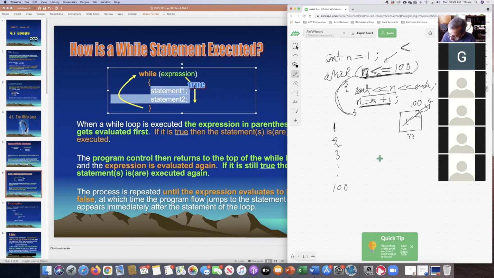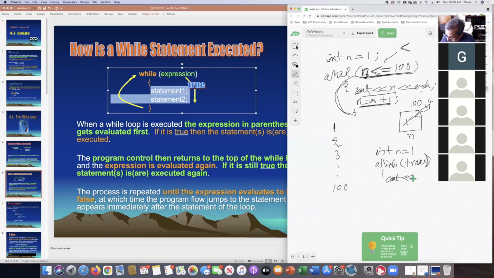You say int n equal to 1, and then while true. You are writing the logical value true inside the parentheses. That means what? You're saying my condition is true forever, and you're not changing your condition. It's going to stay at true. And then cout.